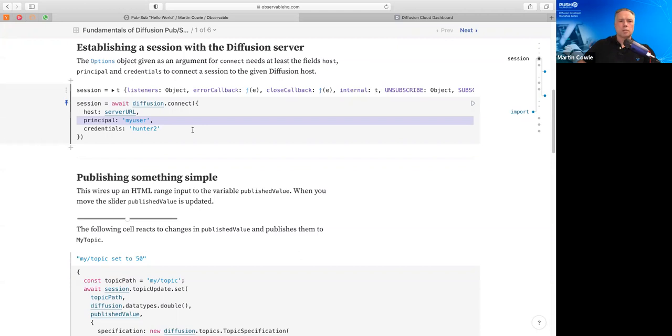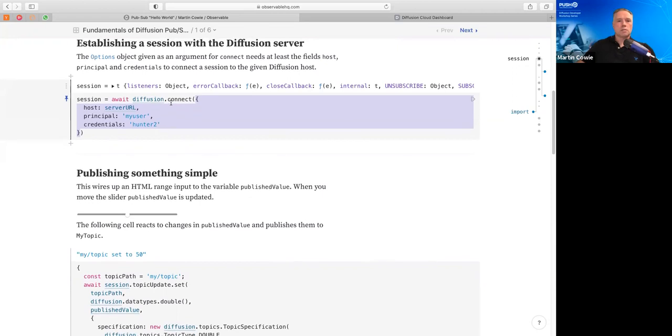There are a lot of options available here, and if we want to, we can dive into the options object, which is what we are providing here. It allows us fine-grained control over options such as security and the underlying transports, and how to cope with disconnections if you want to provide your own strategy.